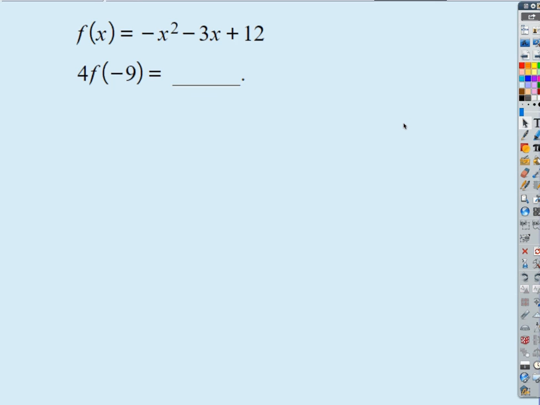Okay, so you guys see here that when I say something like f of negative 9, that's just a number. That's just an output number, the output number I get when I input negative 9, right? So what's this going to end up being? This is all just going to equal 4 times that output number. You've got to find what that output number is. Plug negative 9 in for x and see what you get, and then multiply the whole thing by 4.